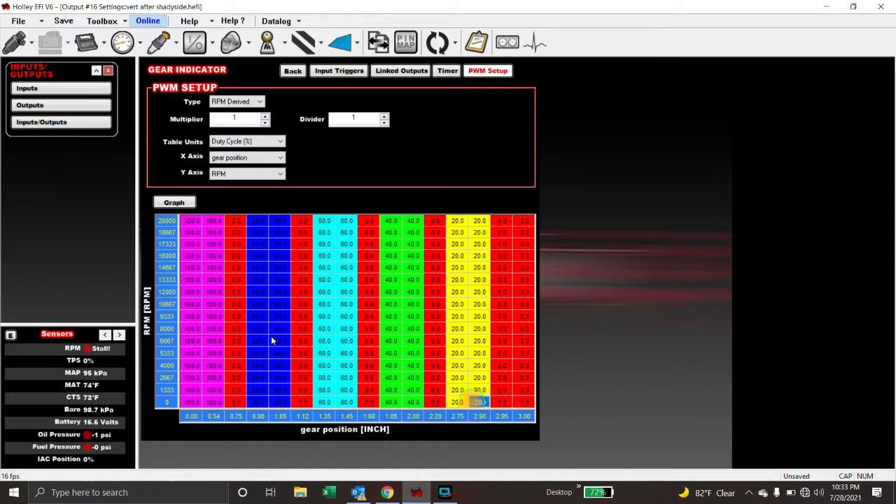The reason I used two values — even though our voltage number was, I think, 2.82 for park — I just did a little bit of a range so that if you're banging on your shifter it still stays within that range of travel. It also depends on how rigid your shock mount is, your shifter, cable, and all that. So just give yourself a little bit of leeway. The actual value for reverse was like 1.92, so I started at 1.85 and went to 2.0. That way you have a little bit of slop in it.